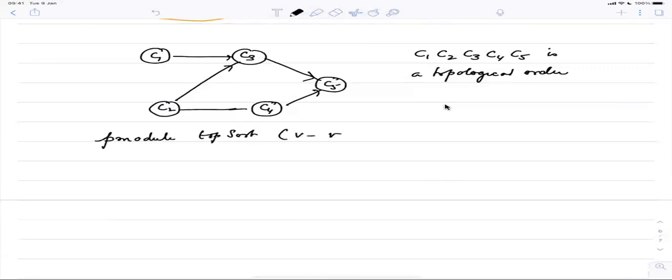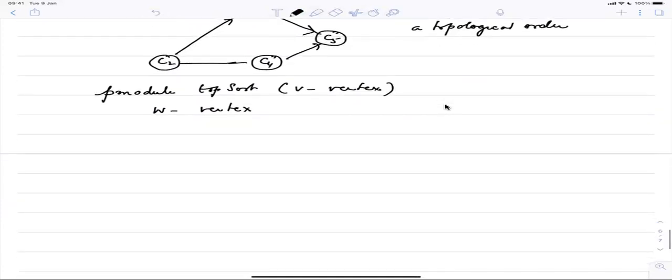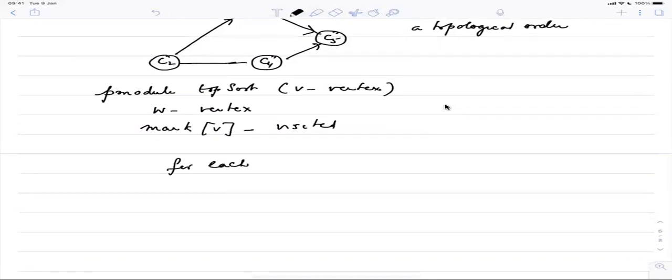V is a vertex here. What we do is take a vertex W. Let's see how we can use depth first search to do it. You can also do it using depth first search. That's what has been done here. Mark V as visited first. For each vertex, so we're doing exactly the same thing as in the capital DFS algorithm, which we're calling top sort.